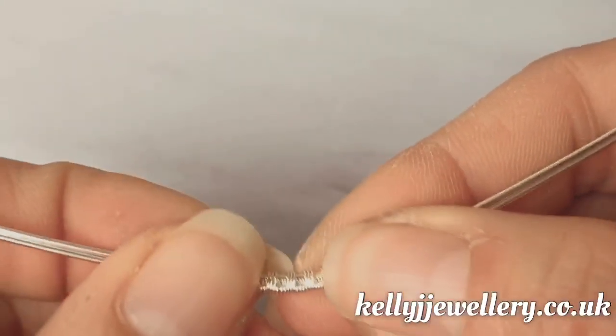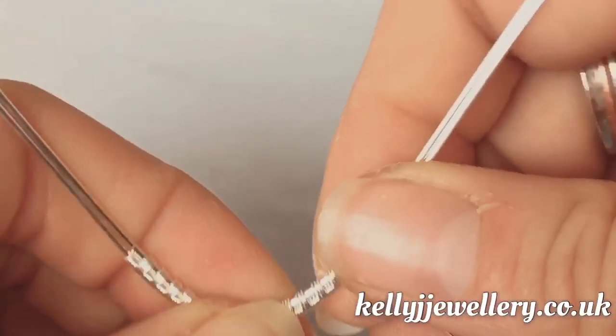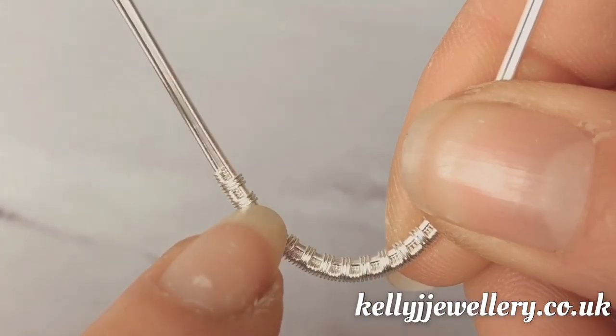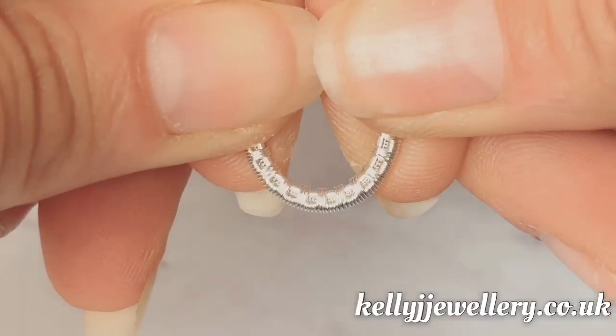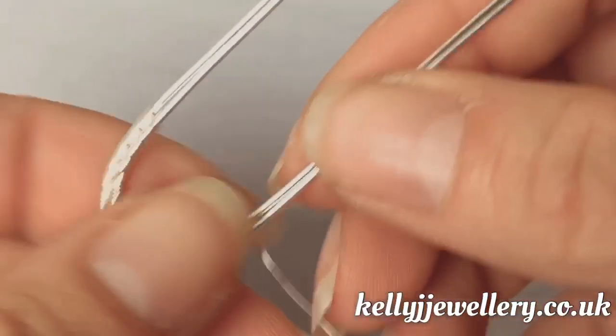And now I'm going to bend the weave around to make a loop. And you want to bend it so that your woven wire is on the outside and all these little wraps are on the inside. And you can see they actually push together as you bend it. So it bends nicely in that direction.